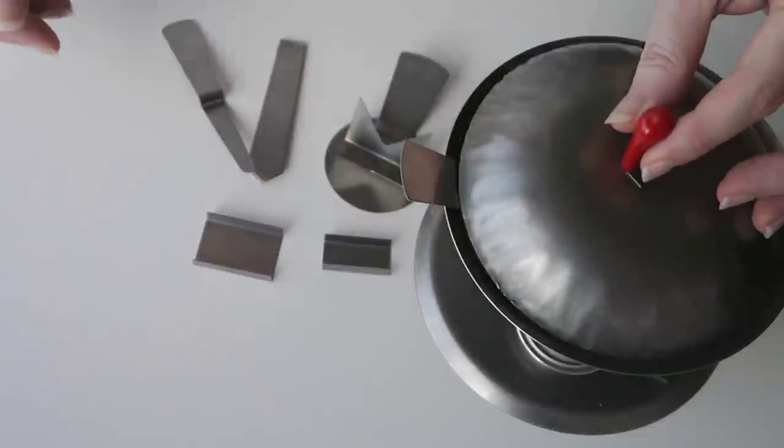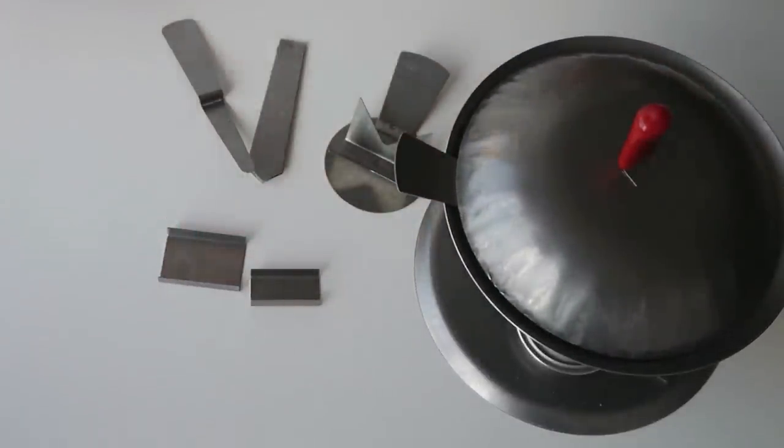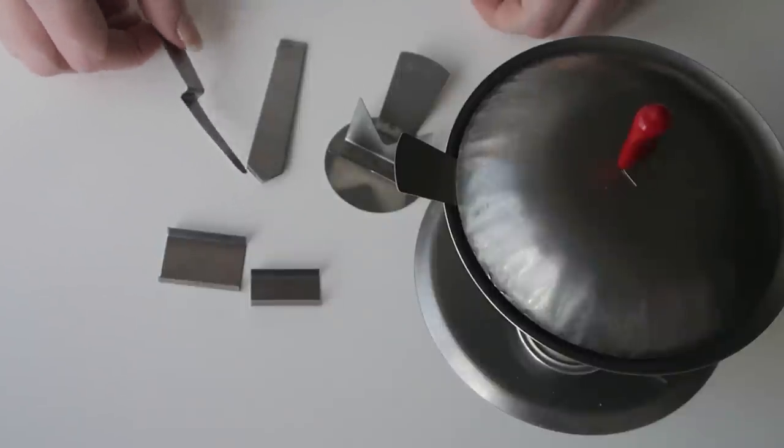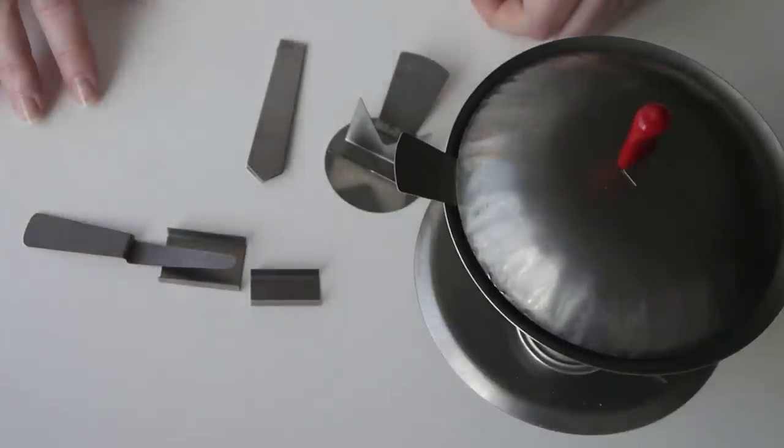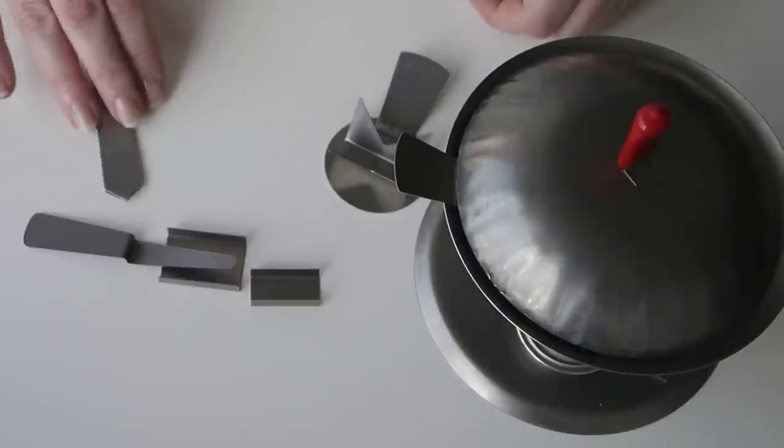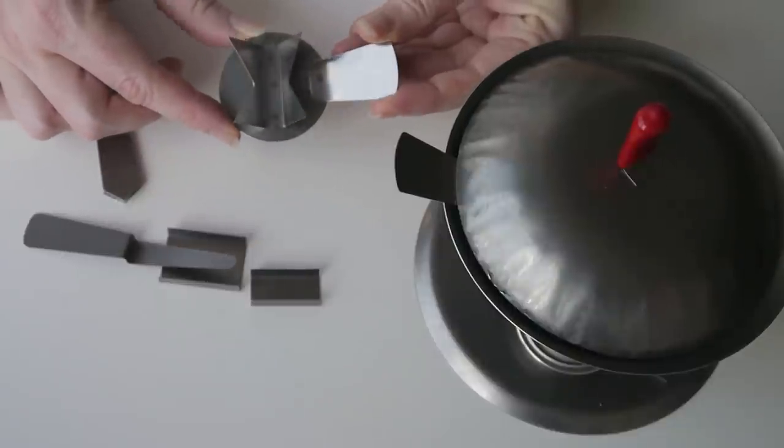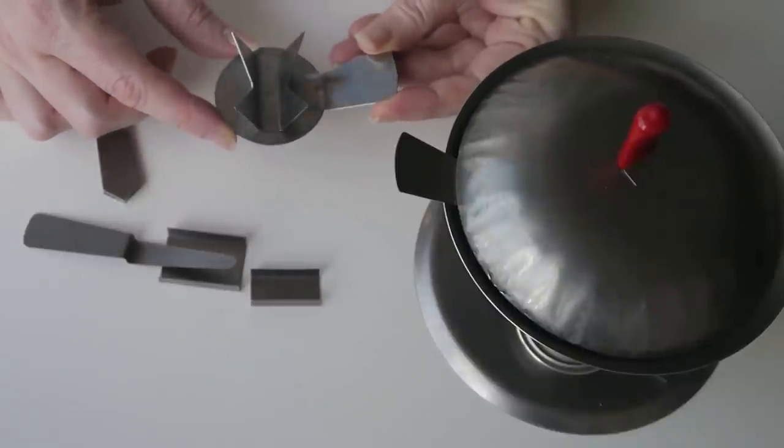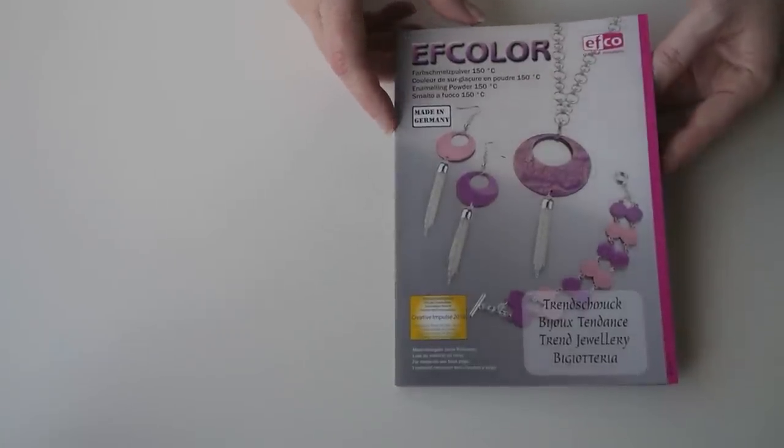On baking, that sits just on top. You get a couple of U strips in which you can rest your blanks when powdering. These make it easier to pick up the powder blank with a metal spatula also included and transfer it onto the stove. You also get some tweezers and this little gadget, a firing stand. It enables you to enamel both sides of a copper blank. Also in the kit is an F color booklet with step-by-step instructions.